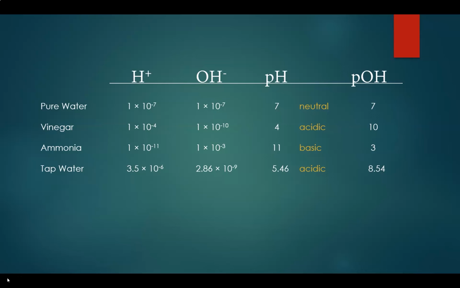Two very important things to notice. You may have realized that if you add the pH and the pOH, in each of the four cases, it always adds up to 14, which means if you know one of them, you automatically know the other. And the other thing you may not have noticed is that if you multiply the H plus concentration times the hydroxide ion concentration, it always comes out to be 1 times 10 to the negative 14th. So again, if you know one of these, you can simply figure out the other one. So the pH scale is the most commonly used one, but the pOH scale will tell you exactly the same information.